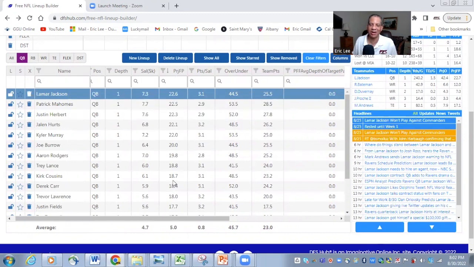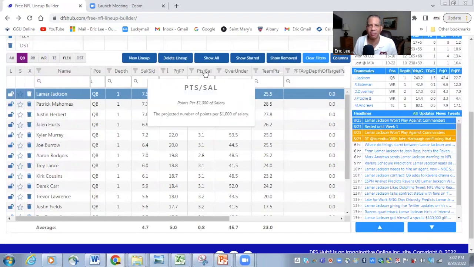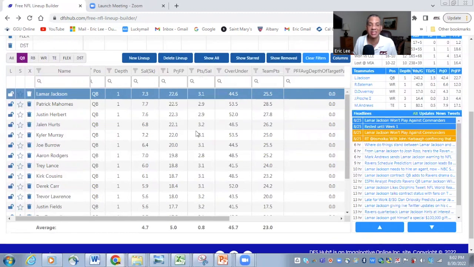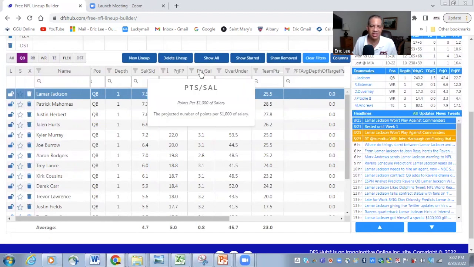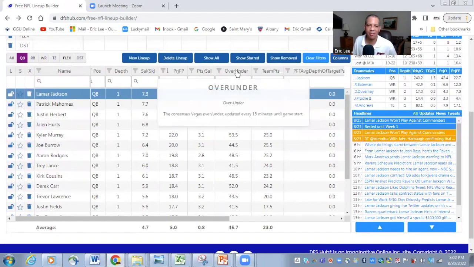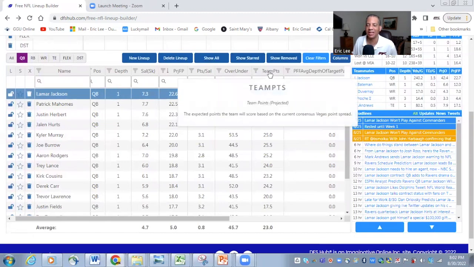I don't ever recommend to blindly take anybody's projections, but it's a nice cross-reference when you've done your own data and your own analysis, looking at the columns that you put together, and you just want to cross-reference. That's great. I also really like this next one, points over salary, which is the projected fantasy points divided by the salary. That's kind of a value metric. So that's really good. And you might just say, hey, I really want to look at the implied total.